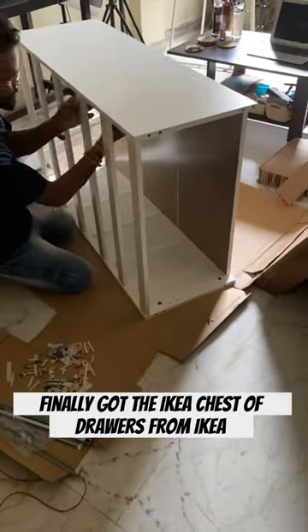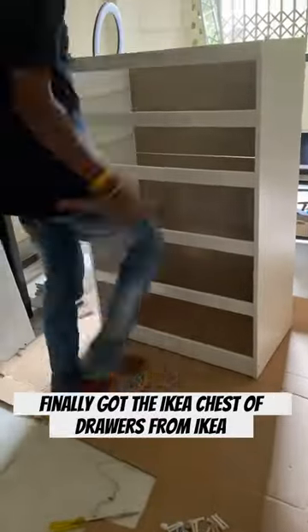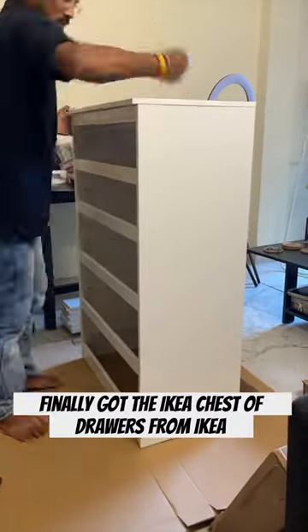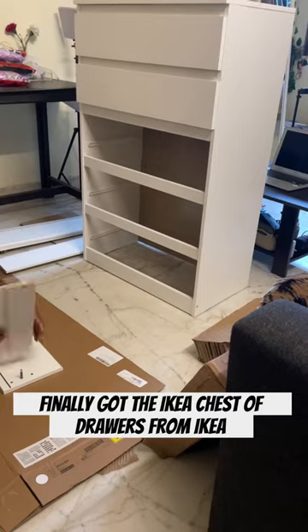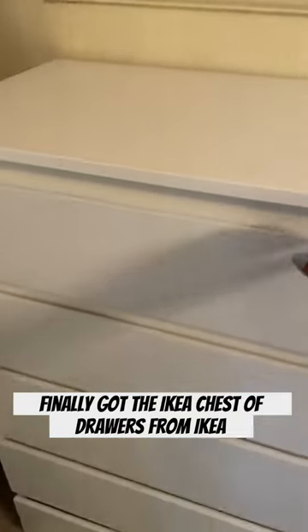If it's not organized properly it keeps bugging me, and I can't organize this furniture alone to be honest, so I do not have that much time as well. So I booked an IKEA carpenter only to organize this, and they took 300 to 400 bucks — it differs from furniture to furniture. So this is the final look after assembling.